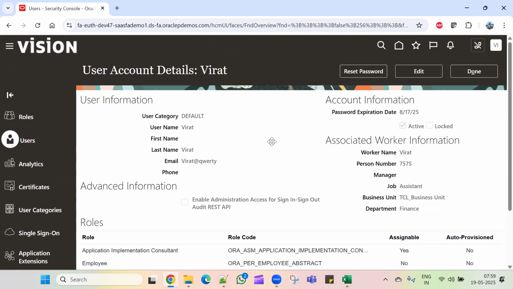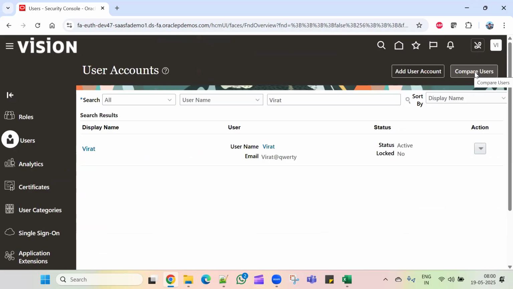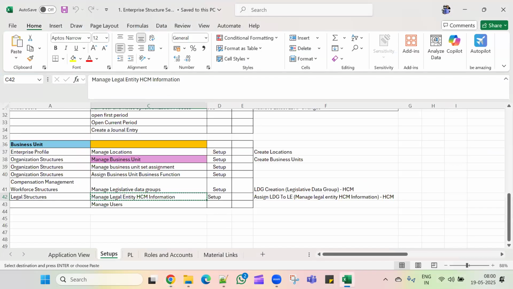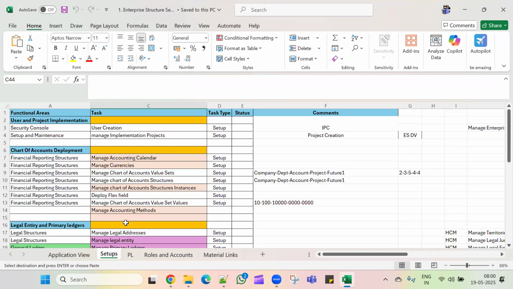Okay, so this is the enterprise structure setup which is required for all the modules. If you are working on AP module, you have to complete all the setups. If you are working AR module, FA, expenses, any module, any subledger, any GL. Okay, so first thing is this is a basic setup that you have to complete, until manage users level. So you have to complete all the setups. Okay, right. This is a fast track. You can go through. You can do your practice. Okay.